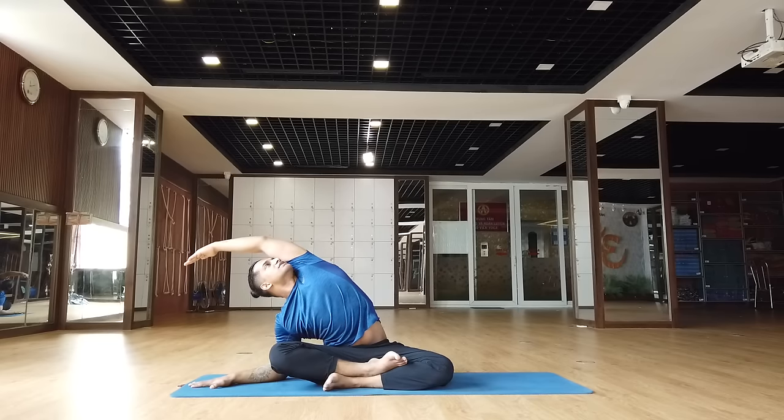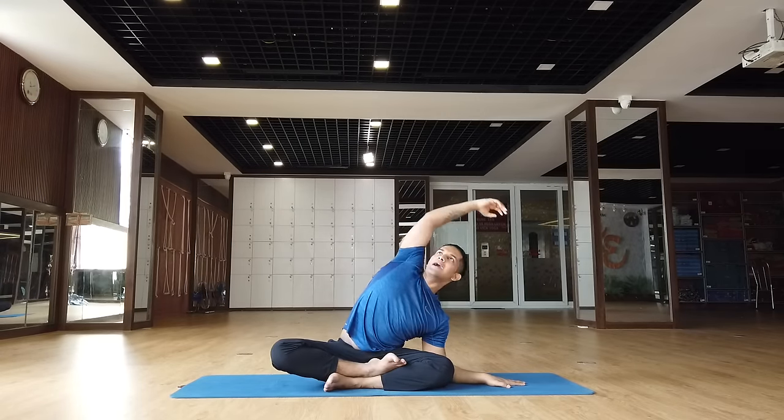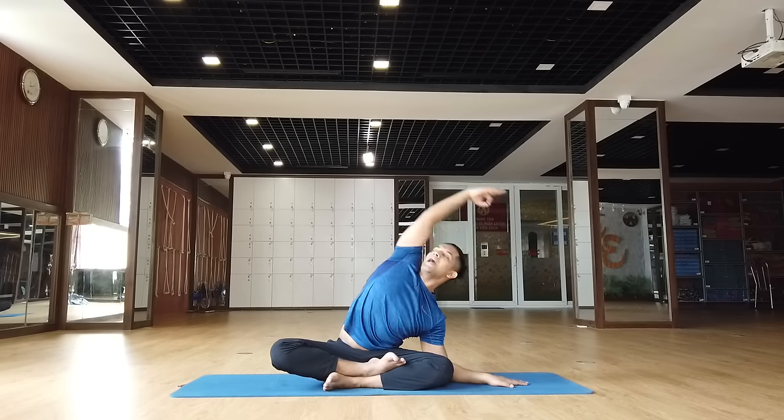Look up, take your core inside, keep pressing your left hip on the mat. Five, come on, four, three, two, and then slowly inhale, take both arms straight and exhale, take your left elbow down, look up and hold. Six, take normal breathing. Five, come on, four, three, two, and then slowly inhale, take both arms straight up here.